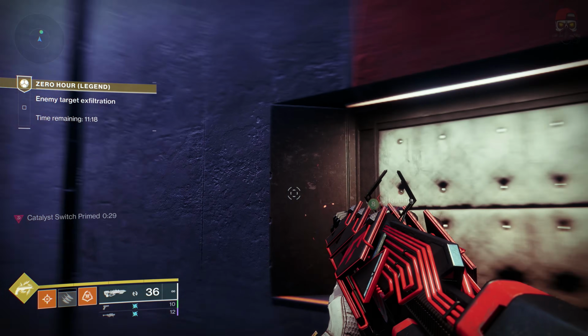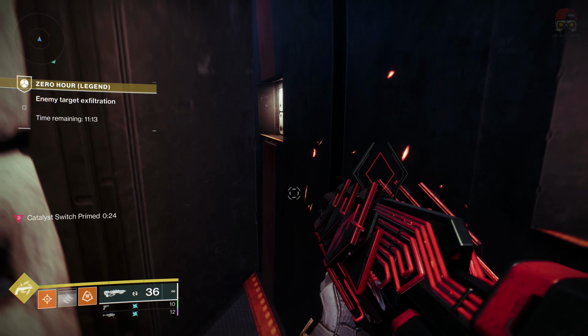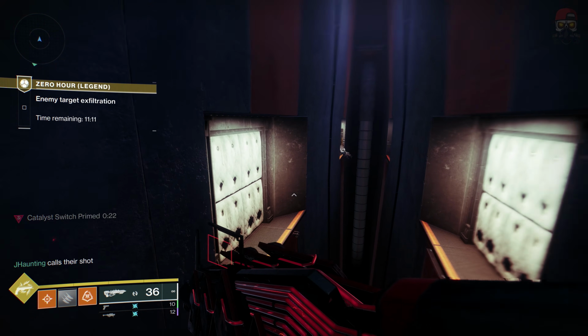You're going to find the first switch. So it's going to be right here in the first inlet. It's going to be to your right. It was my left because, again, I was going backwards. And then we're going to make our way all the way to the very, very end.